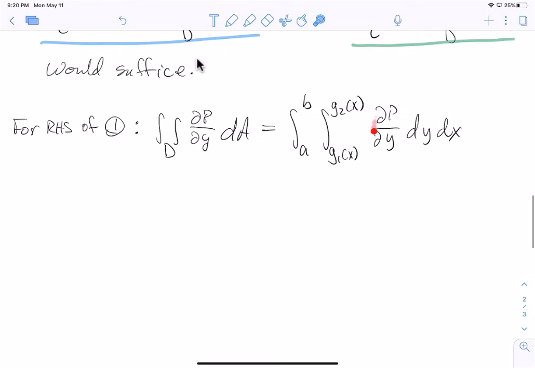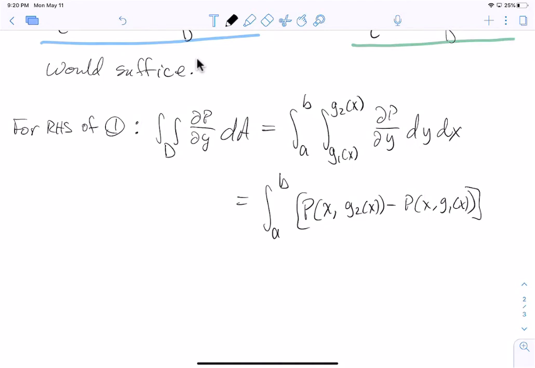Well, since this is the partial of P with respect to y, integrating with respect to y is going to give us the integral from a to b of P. Now, P actually takes in more than one variable, right? It's x and y, otherwise this wouldn't need to be a partial. So P of x, g2 of x minus P of x, g1 of x. The whole thing will still be integrated with respect to x, but that's going to be a stopping point for us for now. And the reason that g2 and g1 are showing up as the second coordinate of the input for P is that that would be y, and we just evaluated for y.